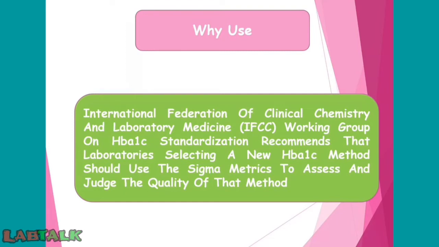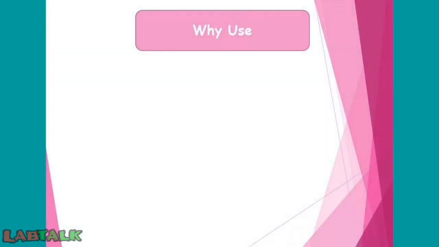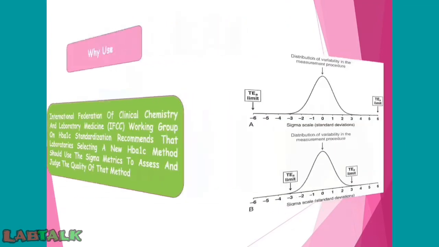To understand the analytical method performance on Sigma matrices scale, there are no comparative values against which these results can be judged. So instead we use the data which is already collected using imprecision, expressed as CV percentage, and we also use trueness, expressed as bias. This data is routinely calculated through the use of internal quality control. Now how it will be done, let us see here this diagram.